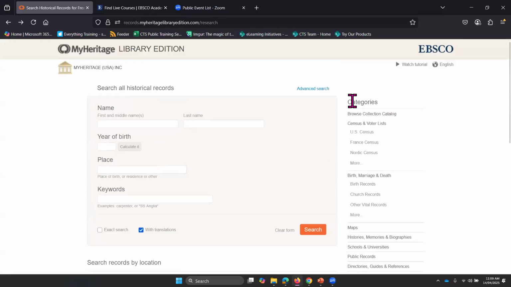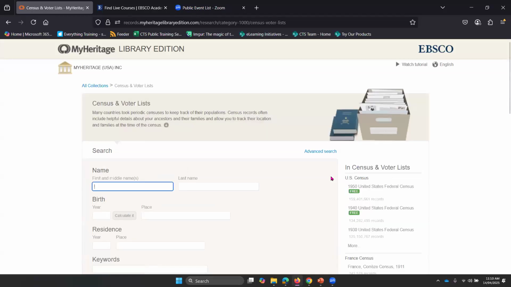Another feature here is just over to the right-hand side, we have the categories. And the categories are really useful in that I can browse things immediately. So just browsing through here without even constructing a search, I can browse through things like the census and voter lists. And if you do click on more for these as well, it will open up a new page.